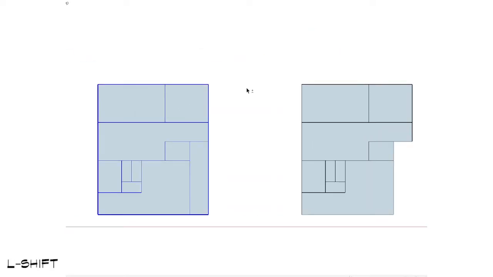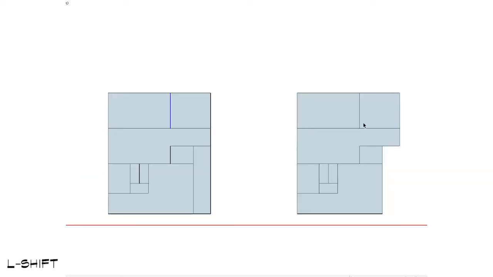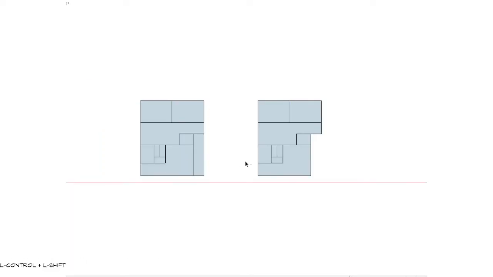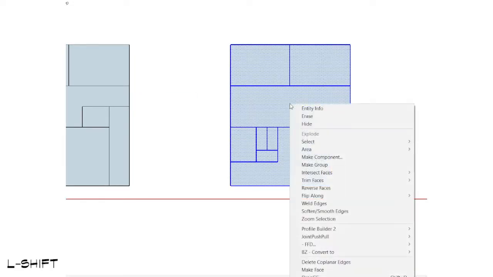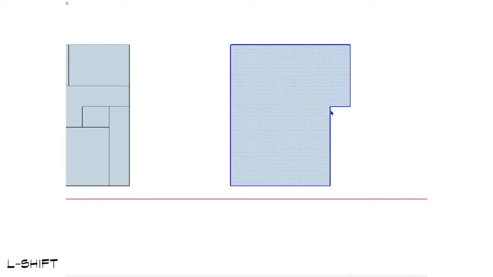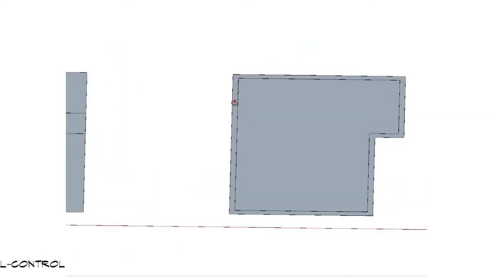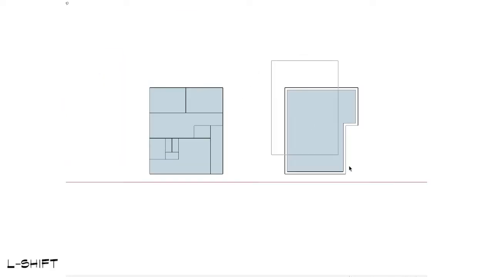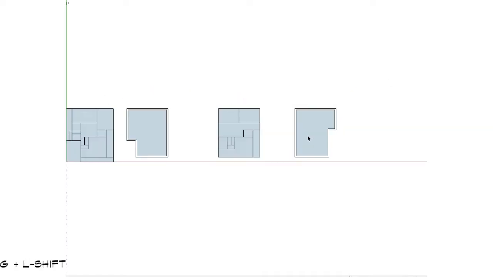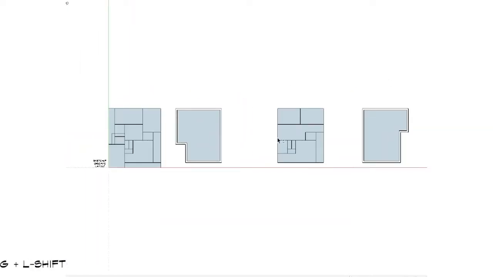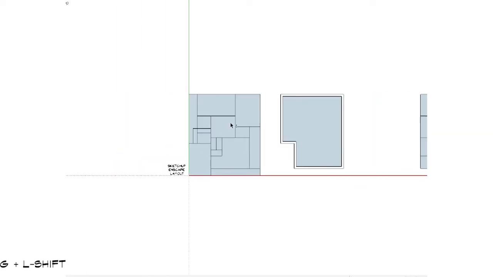And I also see that my bedroom here is too small, so I can just align it to the middle where it turns blue. Okay. Time to delete coplanar edges. Make my exterior wall and push to the same height. G. Of course, this is just one method if you want to separate your walls.